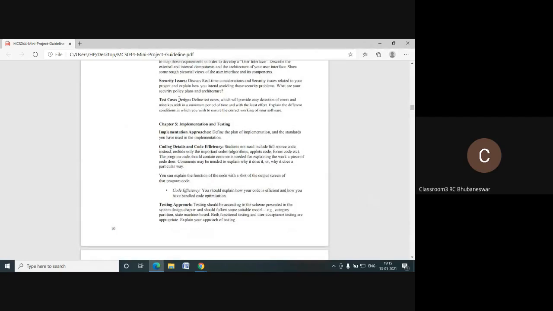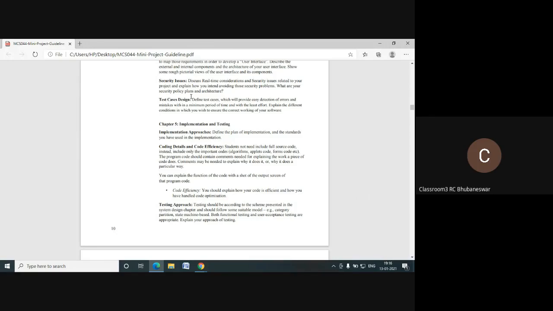Then you have test case design. Different test case designs are there, like black box testing, white box testing, alpha testing, beta testing. Many testing cases are there. You have to write what kind of test cases you are using to detect errors and mistakes in a minimum period of time. Test cases means when you test your project.